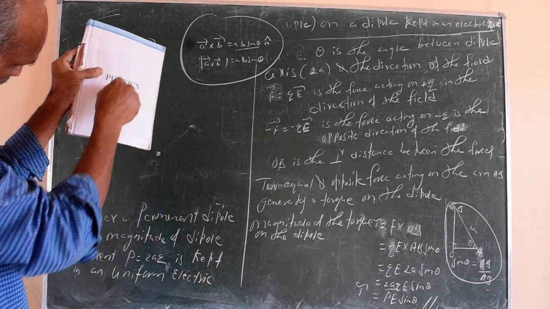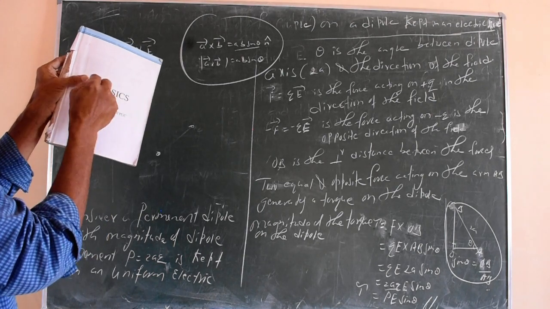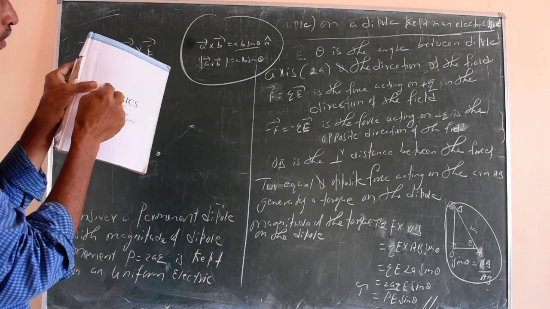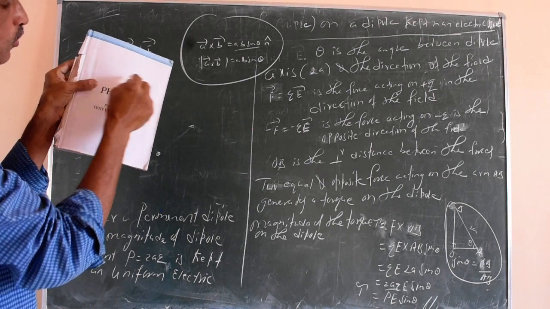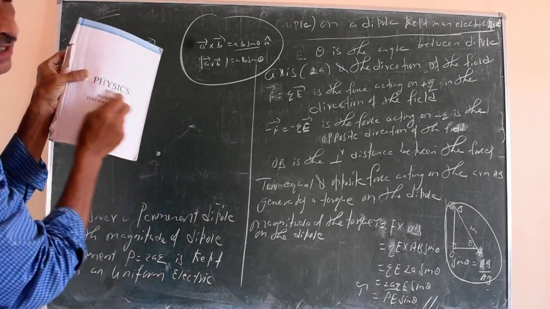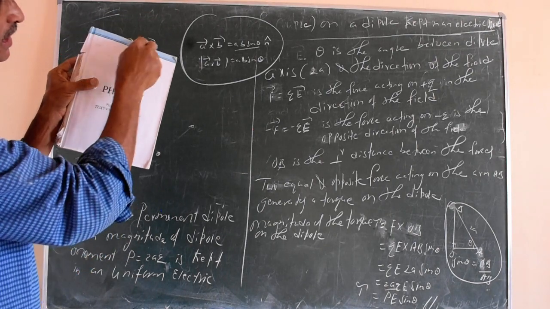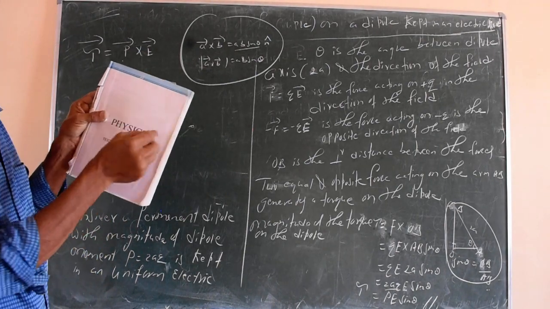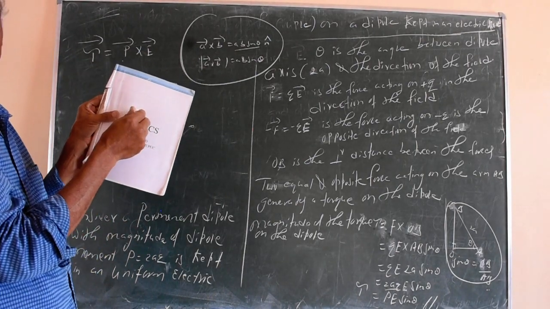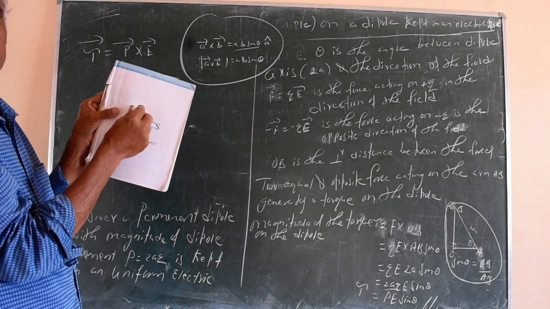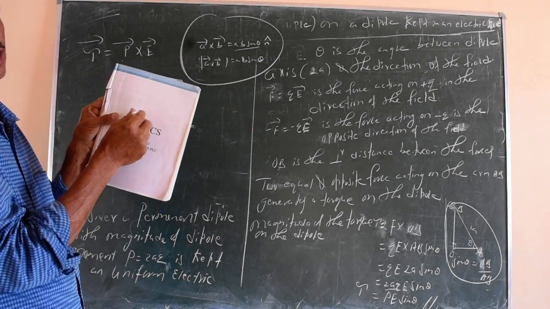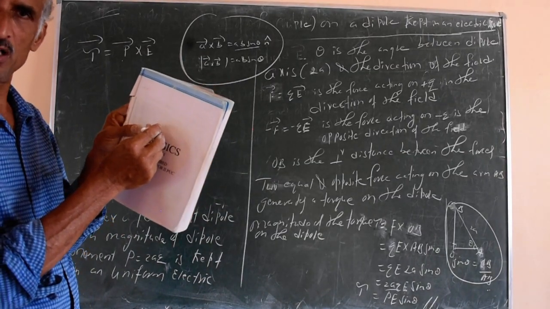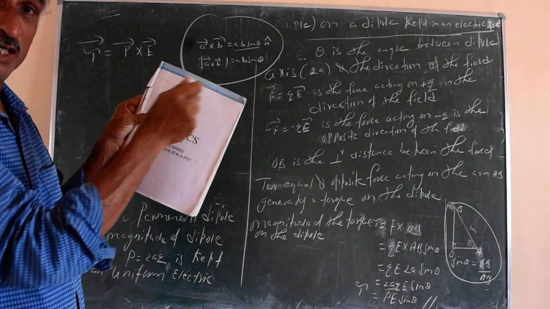Actually, p bar is along this. The dipole moment is a vector quantity. It is in the direction of p cap, which is from minus q to plus q. It lies along this plane, along this page, and E bar is also lying in this plane. These two vector quantities lie in this plane, and the cross product of those two vectors is perpendicular to the plane. It is last year's theory: if A bar and B bar are two vectors lying in a plane, then A bar cross B bar is a vector perpendicular to the plane containing A bar and B bar.